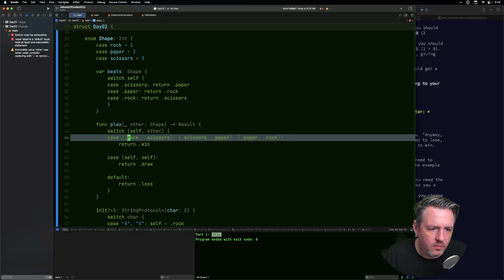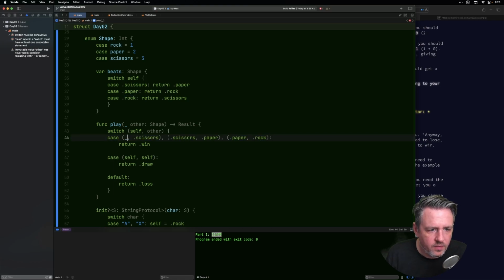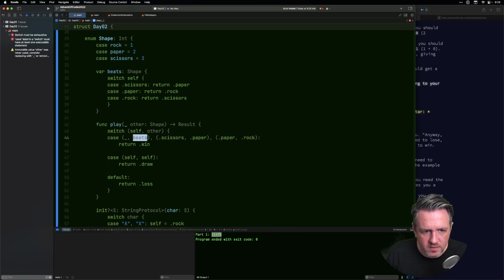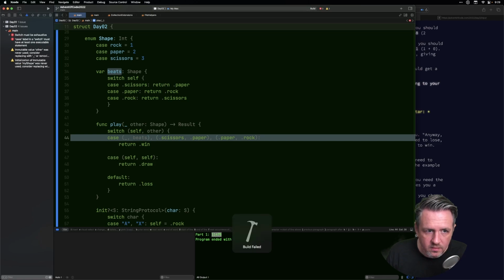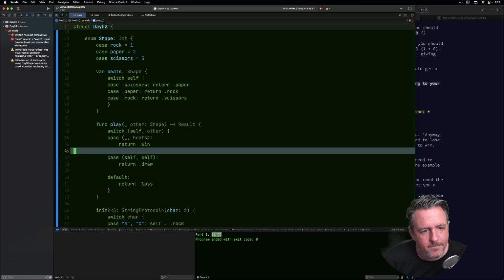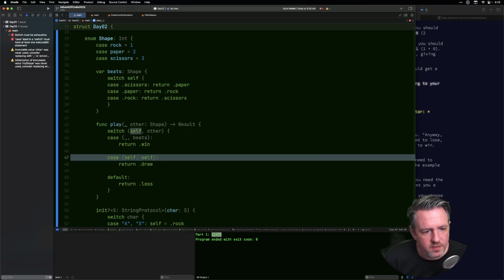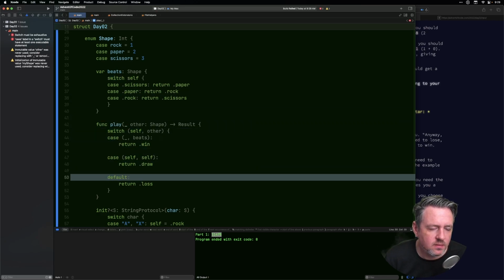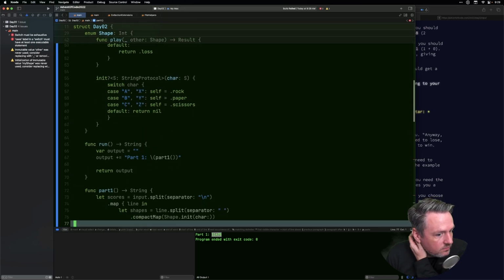Okay, so if I play anything here, and then I have beats there, whatever I beat is in the other spot, and then I can get rid of the rest of that. Sweet, that's pretty amazing. And then if the two things are the same, then it's a draw, otherwise it's a loss. Okay, so now that I have beats, does that help me?